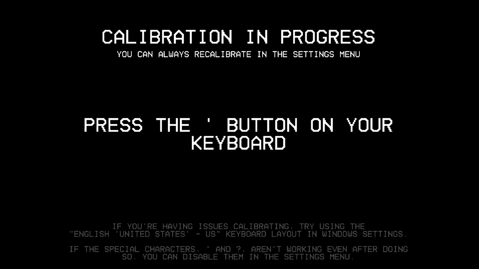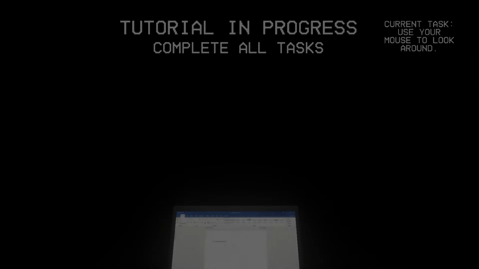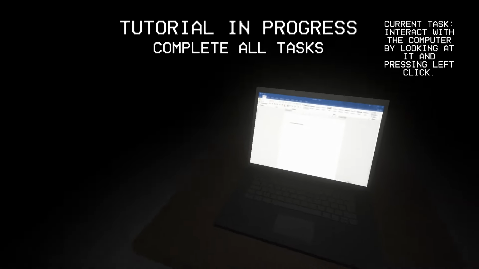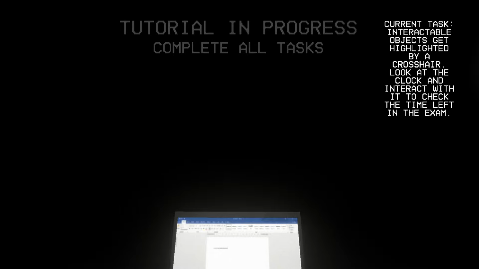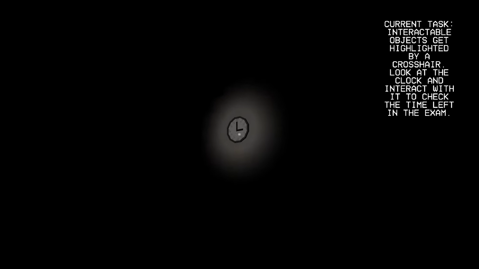Calibration in progress. You can always recalibrate in the settings. Press the... Yeah, that's this. This. That's it? W. Tutorial in progress. Complete all tasks. Current tasks. Use your mouse to look around. Interact with the computer by looking at it and pressing left click. Exit the computer by pressing right click. Interchangeable objects get highlighted by a crosshair. Look at the clock and interact with the check the time left in the exam.